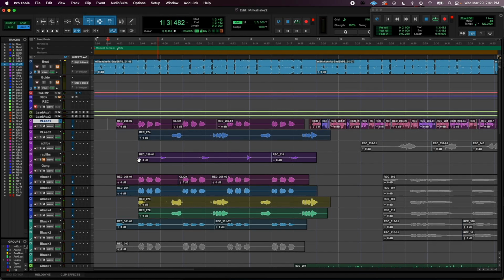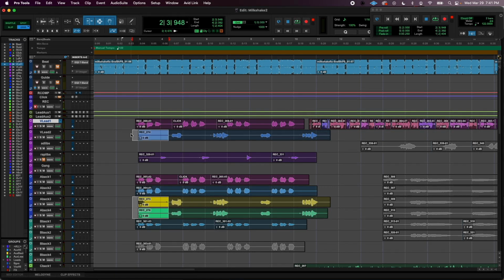All right, we're going to fix all this. So I'm just going to start by doing all my fade-ins and fade-outs. We want this stuff super clean. And we generally want to delete all the empty dead space that we don't need. Just make sure you're not cutting off like a breath or something that you actually do want. All right. So let me just do all this real quick.